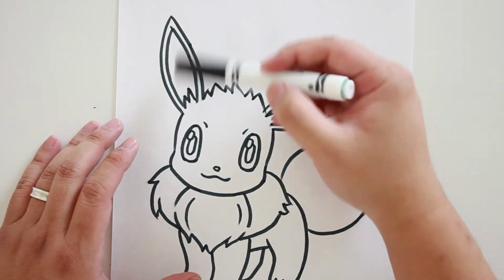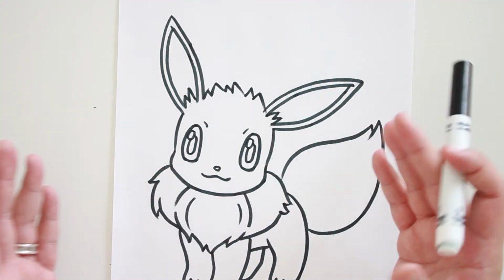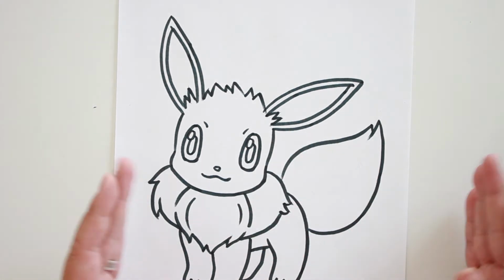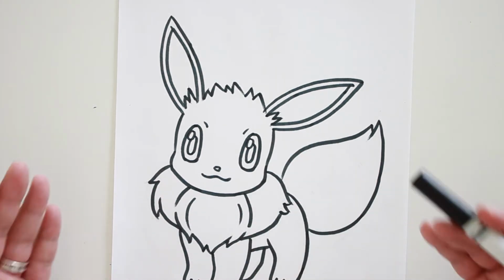Another thing is, a lot of times when I trace, if it's a very long curve or very long line, you don't have to finish with one stroke. We can always break it up into a couple of different strokes and then make up that longer curve.